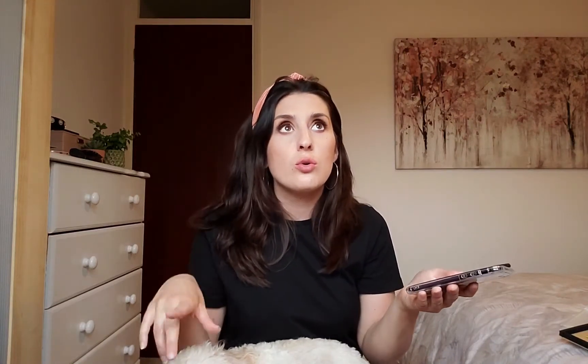I've got two screen protectors, which is really good because usually you just get one. This is the plastic shockproof case and I can tell it's shockproof because it's got a spongy feel to it. I'll have to take it out of the case when I put the screen protector on, but let's see how well this fits — it's designed for the new iPhone SE, the iPhone 7, and the iPhone 8, so I assume they're all the same shape. Yes, the iPhone 8 just fits right into it.